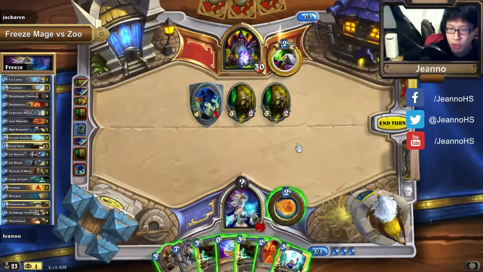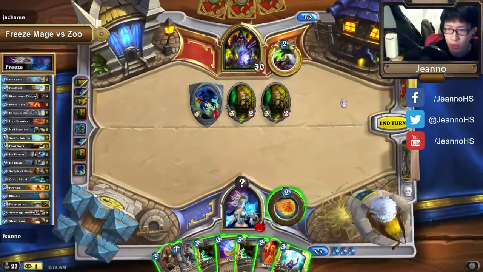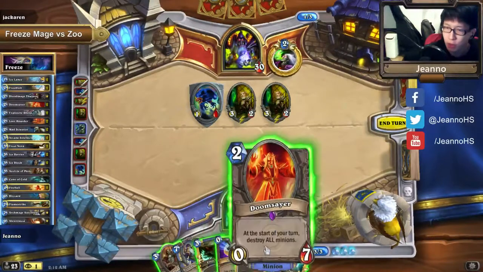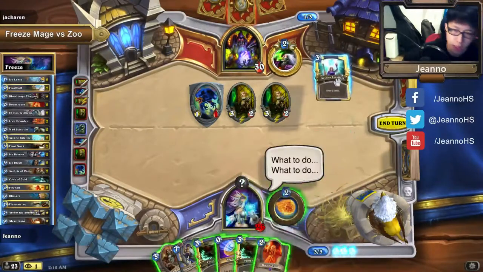So this turn, I guess, we can play Echo of Pain so that we absorb some damage from the Knife Juggler. Or maybe we can play the Arcane Intellect. I think Arcane Intellect is a little bit better than Echo of Pain, because we can play Frost Nova, Doomsayer next turn, and then on turn 5, we can use Echo of Pain plus Frostbolt, kind of maximizing our draw. So I guess we'll play the Echo of Pain here.